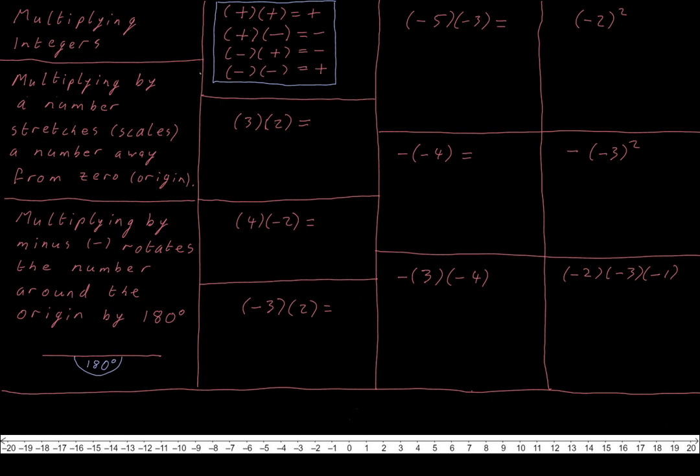Hello. Today we are going to look at multiplying integers. And we know that integers are our positive and negative whole numbers and zero. And because we have these negative numbers, we have to be more careful with multiplying integers than we would have been when we just had to deal with natural numbers, the numbers that we're more familiar with.